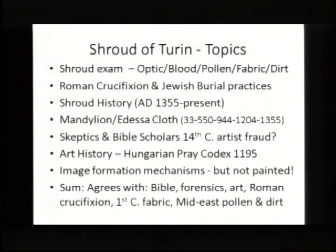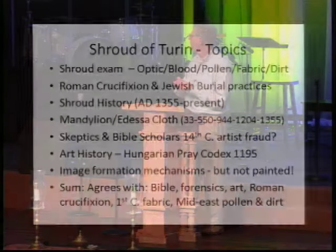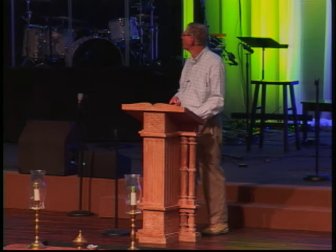The boundaries that are shown on the Shroud are sharp, totally dissimilar to what you would find if you just put the blood on afterwards. But we know that the blood was on there before the image, because when they've examined the Shroud carefully, the image discoloration only goes up to the edge of the blood, but not under it. So we know the image was formed after the blood. No artist would ever do that, which again discredits that particular formation.